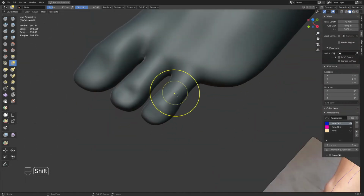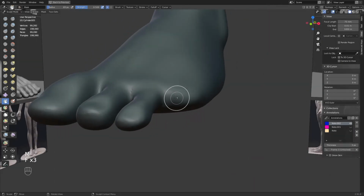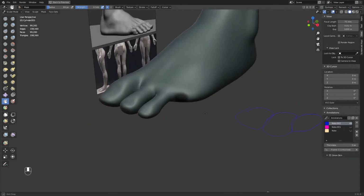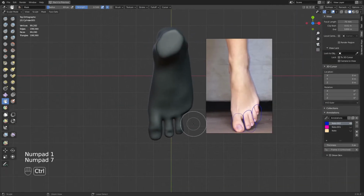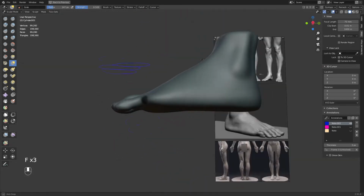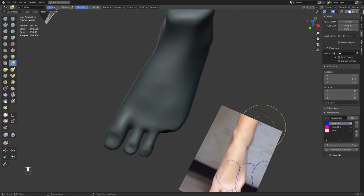Alright, let's make another toe. And for masking, sharpen the mask. Maybe a bit of the smooth. And at this point I can see that my toes will not fit. So what I will do, I will just make our feet a bit bigger. And I will make this side a bit smaller because I don't know why I made it so big.